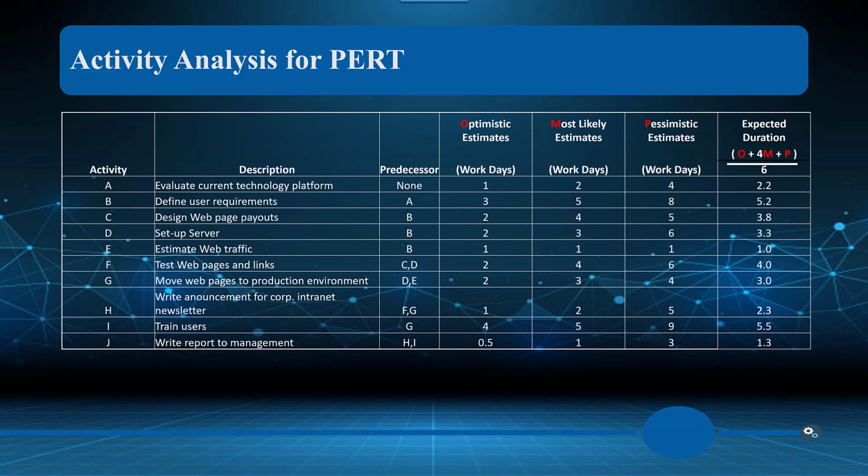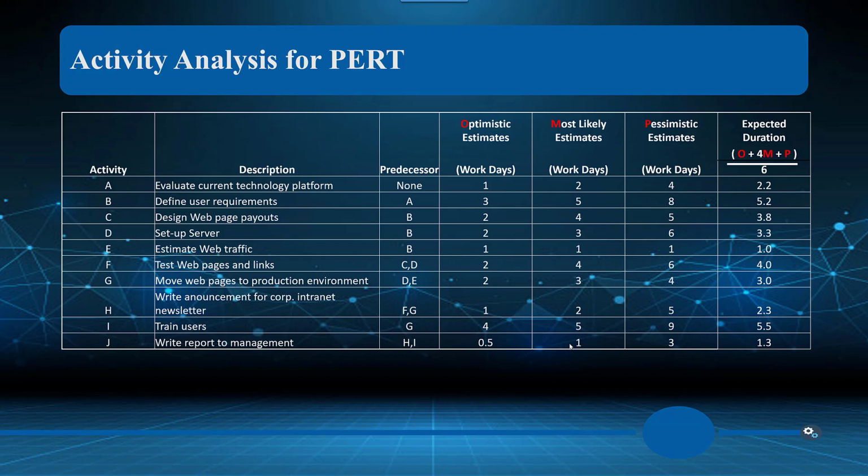Now, if you'll notice, I am using the same project that we started with, activities A through J. We started by using these most likely estimates. And what we're doing is we're expanding on that, adding a little probability, if you will. So we still have our predecessors. Now, what we've done, either through a poker method or through a Delphi method, is we've gone to experts who are going to do the tasks for us and said, how long is it going to take?